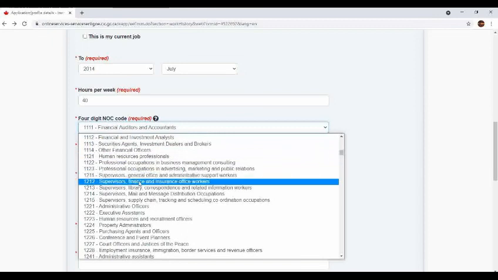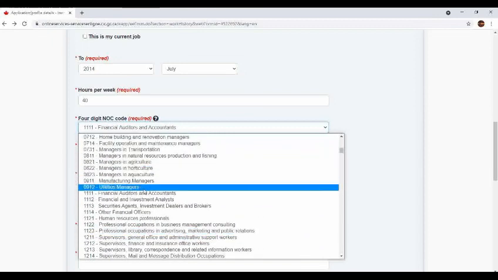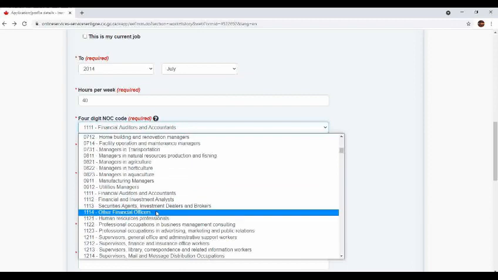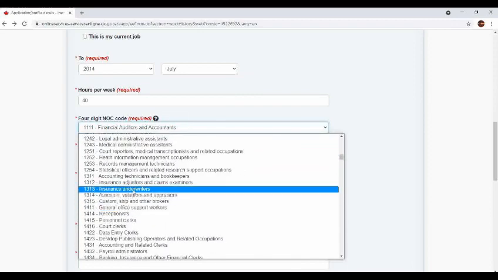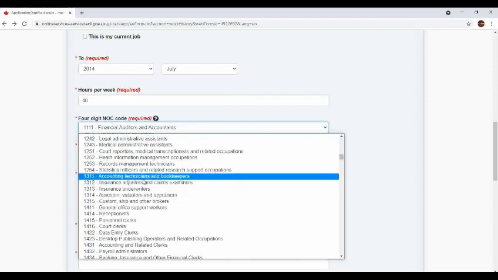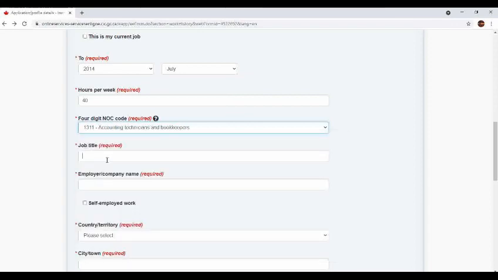I was into accounting, so I again choose 1311. Accounting technicians and bookkeepers. And what was the job title as per your offer letter? That's an accountant. And the employer or the company name. These are all mandatory fields and you will need to update them. They're quite self-explanatory.